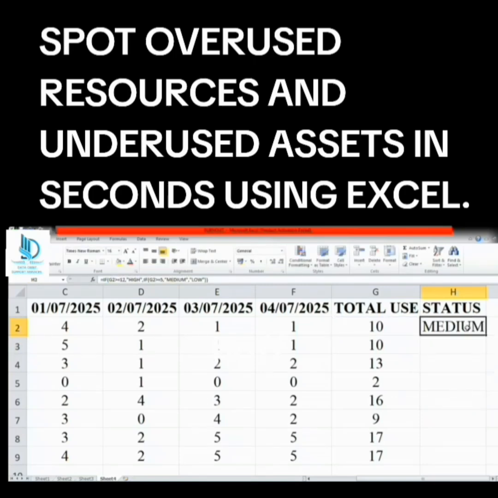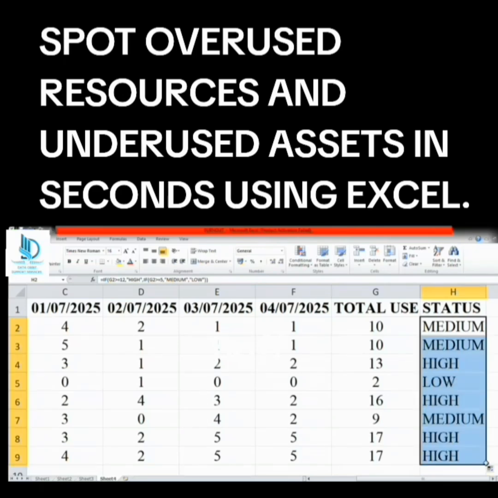The first one is medium. Click on it, look at the lower right hand side, you see a small square over there. Put your cursor on the small square and drag it down to the last item on your list. So we have medium, medium, high, low, high, medium, medium, high.